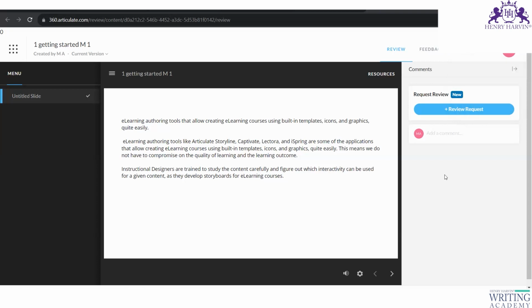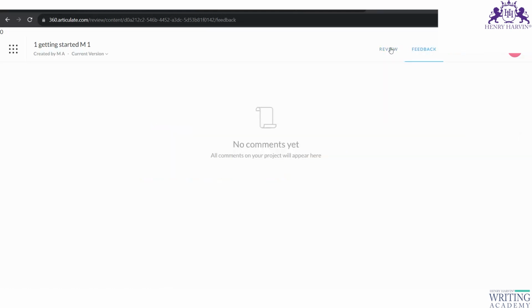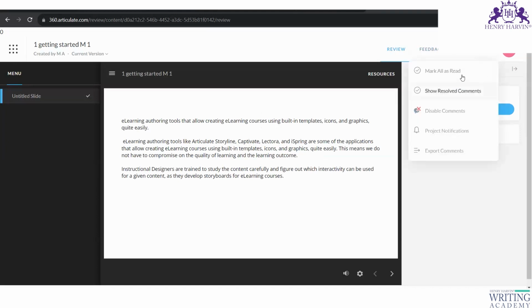But your content will stay there because everything is getting uploaded into your Articulate 360. The moment you have your account, this will stay. But the moment you delete your account for any reason, this will go away, because everything is saving in your account, but in their cloud. Exactly.